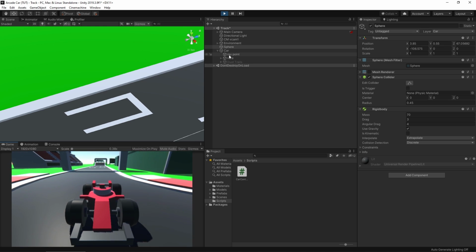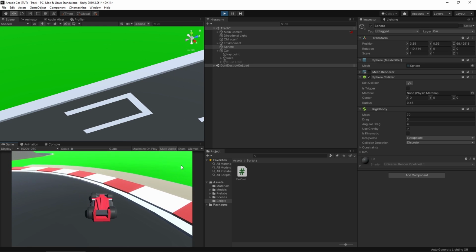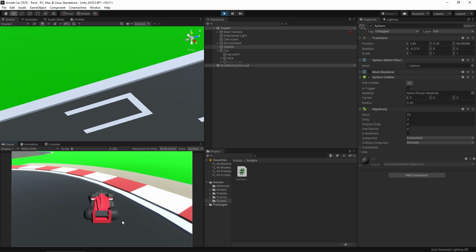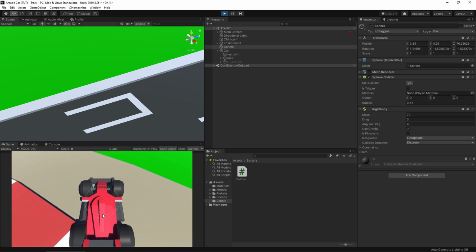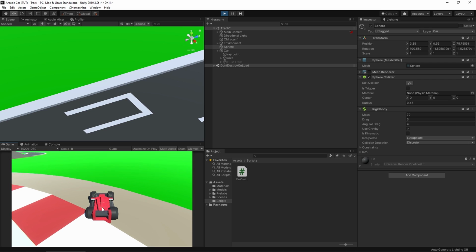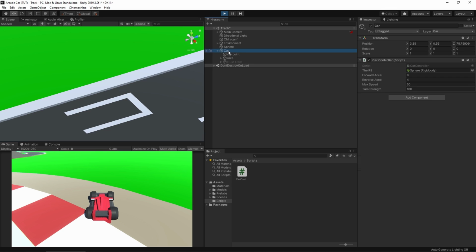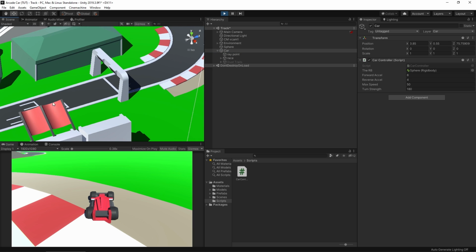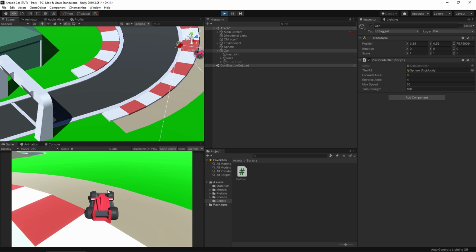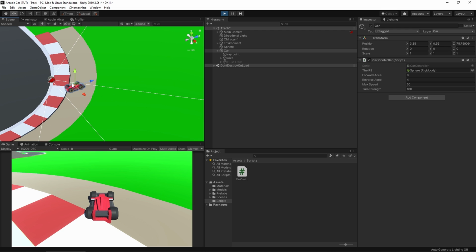Now, obviously, if I have my sphere highlighted and I turn my gizmos on here, with the sphere in our scene, if I start trying to turn this sphere, it'll start rolling around all over the place, because if we try to turn it on a certain axis, it's going to get very confusing for it to move around. So instead, what we're going to do is simply rotate the actual car object, because we've already used the transform forward of the car to apply forces to the sphere.